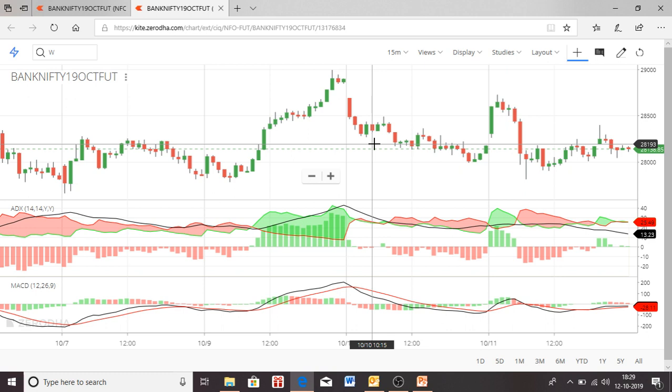You will make a mastery of crude oil. Don't jump on multiple things at a time. The ultimate aim of trading is to earn money, right? So you have to hone yourself in one script, and understand what that script is doing for days, weeks, months. Understand its pattern, what strategy works best, what system works best for that particular script, and keep on trading with consistent profit on paper first on that particular script. Only then is it the right time for you to jump in with your real money in that particular script.